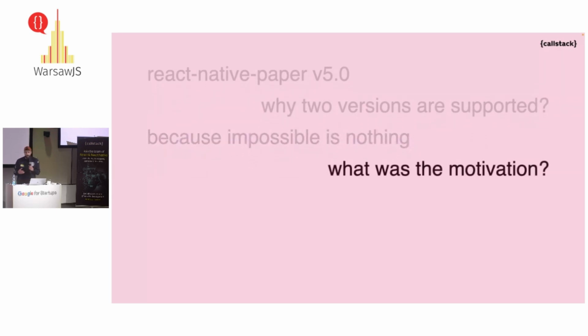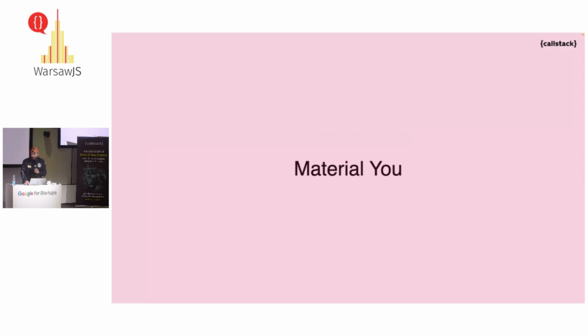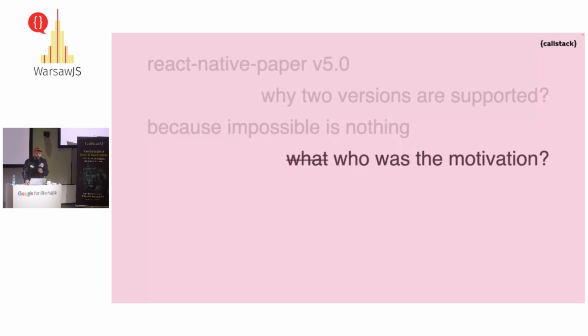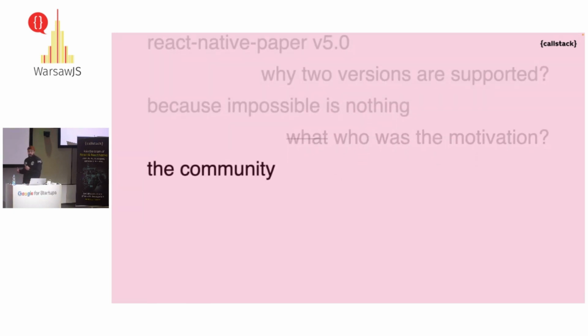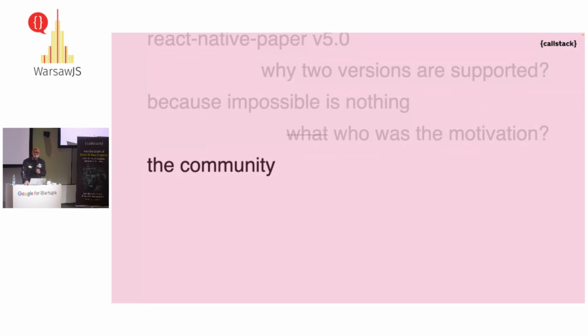So since it was quite a difficult and sometimes complicated process, what was the motivation? You and your happiness from the library, you as the community, who will always have a choice, will always receive the updated version with fixed bugs. And at the same time, we wanted to provide stability by limiting the release of many breaking changes.